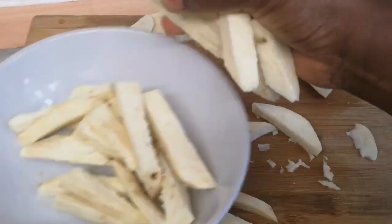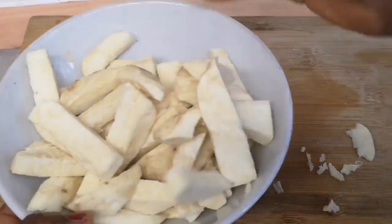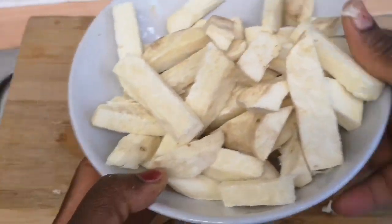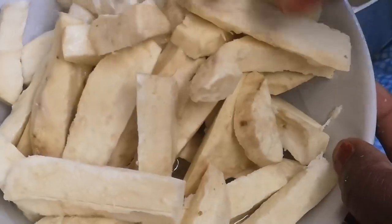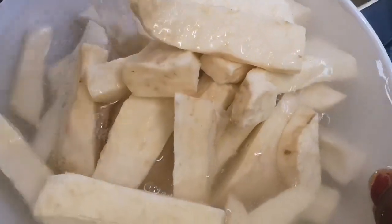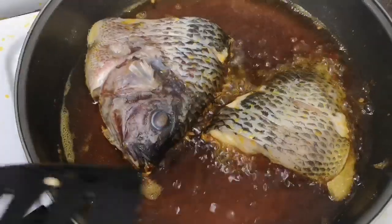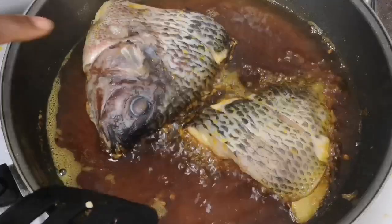So guys, I finished cutting my sweet potatoes. I'm going to add water now. I'm just going to rinse it. Okay guys, now I'm back on the fish. I'm going to turn the fish over for this side to cook.